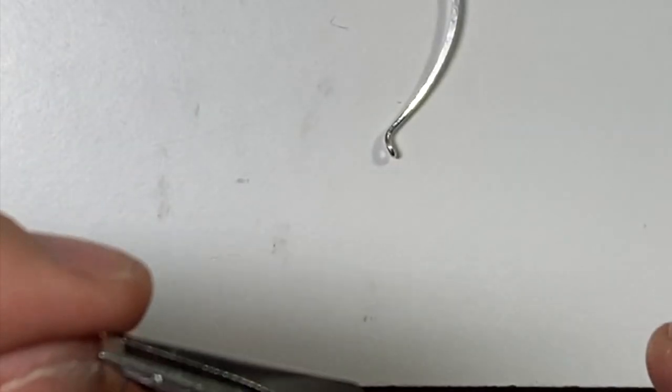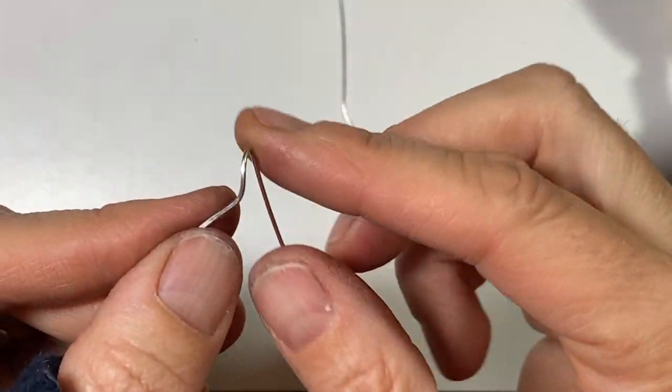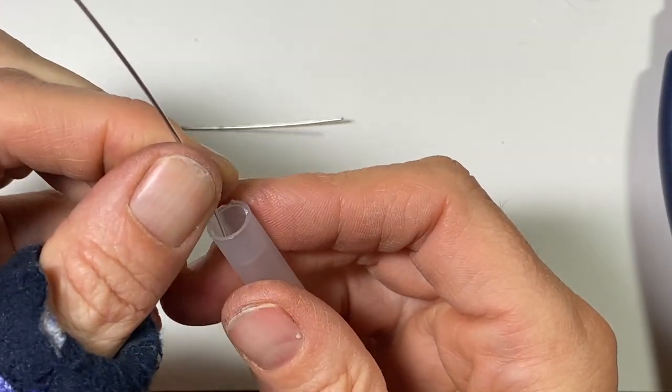Twist your wire towards the back. So this part is going to hang in the ear. Let me go ahead and do the same to this one.